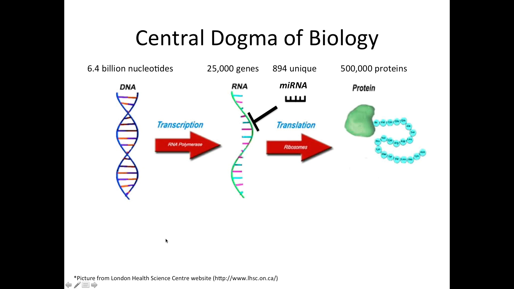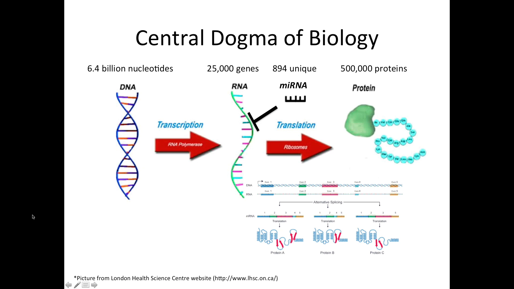We also have microRNAs — these short 25-mers that bind to mRNA and cause its degradation. It's another level of control. People are very interested in microRNAs because they tend to be hairpins and survive in the bloodstream, so many people are trying to use them as potential markers. There are about 900 of those. Also, a particular mRNA can have introns and exons — it can be shuffled and moved around. I used to work on a gene that had 11 different copies of its mRNA, and they all did something different. We can not only measure mRNA, but also determine what isoform it is.